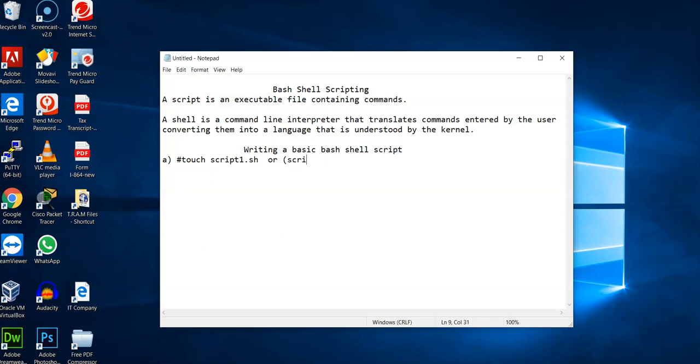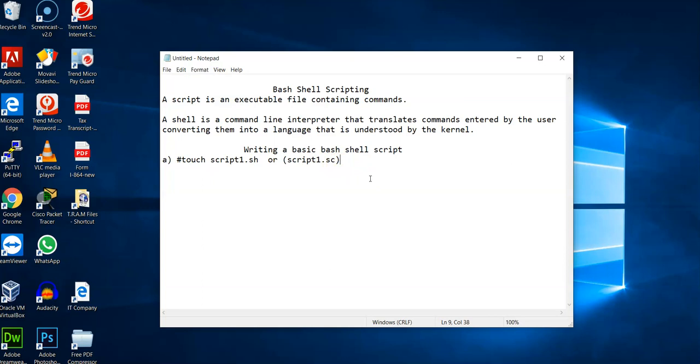So it can also be written like this: script1.sc. If you see a file ending with .sc, you should quickly know that that's also a script file. So .sh, .sc, all the same thing. Okay, so that's the first thing.